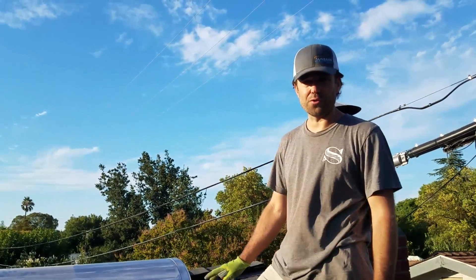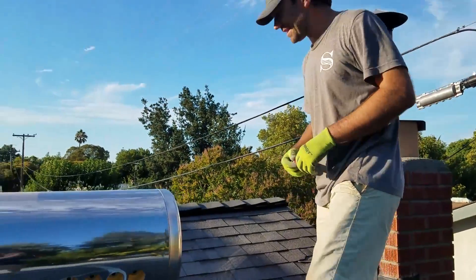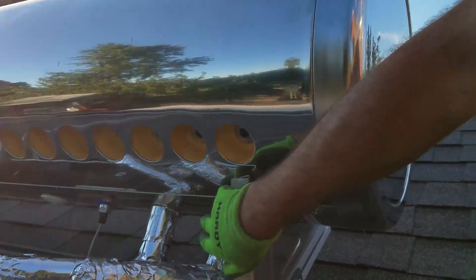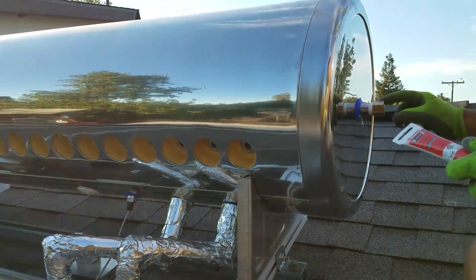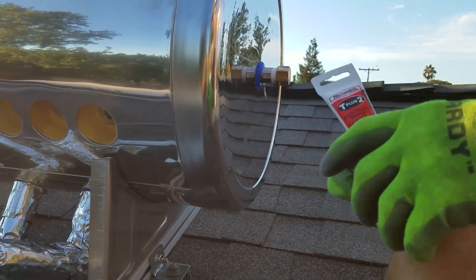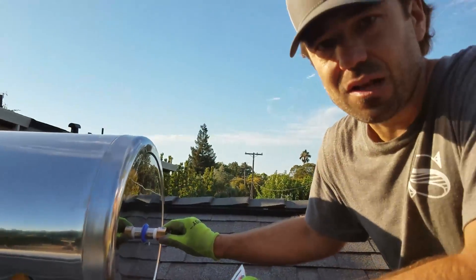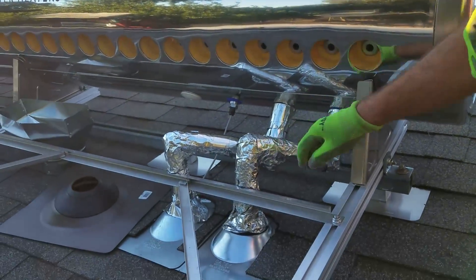We've gone ahead and done the plumbing on the roof, and the tank has actually been filled with water at this point. I want to make one plumbing note here: when you're making these attachments on the tank — both the side cap if you're using a cap there, and the fittings underneath the tank where those nipples come out — you need to take those out and, with every fitting, put some pipe thread sealant on the male and the female threads of the fitting. Then Teflon tape — at least four wraps over the male threads. That's how you get a watertight seal on this tank. It's really important that you do that so that when you fill this with 80 gallons of water, you don't have to come back and drain it, fix it, and fill it again. Definitely take out those fittings and re-Teflon tape them.